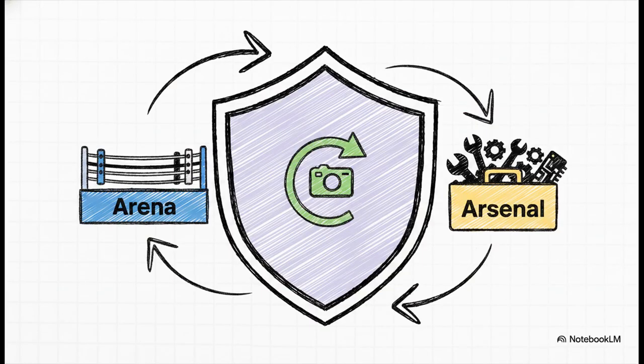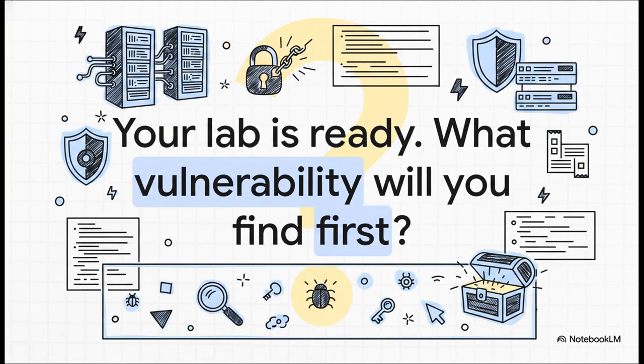And that's the whole system. When you follow these 3 pillars, you haven't just built some temporary setup. No, you've created a professional, safe, and, best of all, endlessly reusable laboratory. You can now break things, hit reset, and do it all over again as many times as you need to really master your skills. So now the lab is built. The tools are all waiting for you. The only question left is, where are you gonna start? What weakness are you gonna uncover first? The sandbox is all yours.